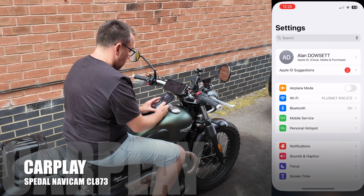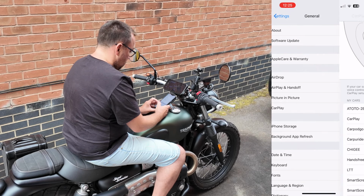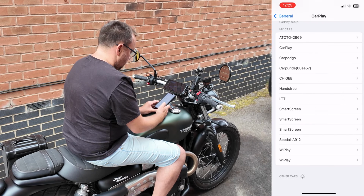This could not be easier. Go into settings, select CarPlay. At the bottom of the screen, you'll find your device. Simply tap on that and accept all notifications. And within a couple of seconds, your phone will be paired to your smart screen. And that is installation now complete. So let's move on to the real world test.